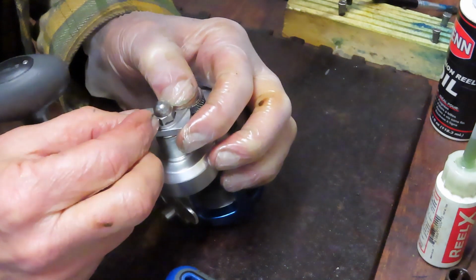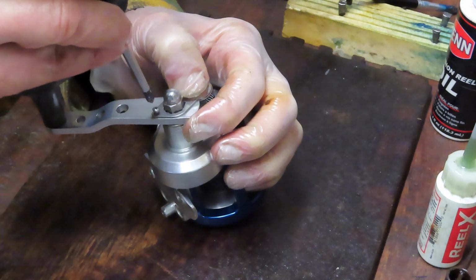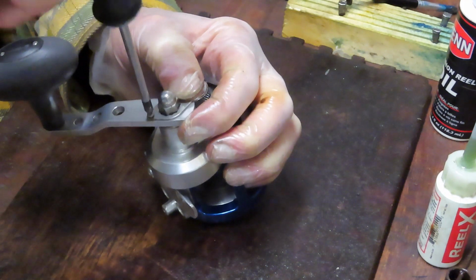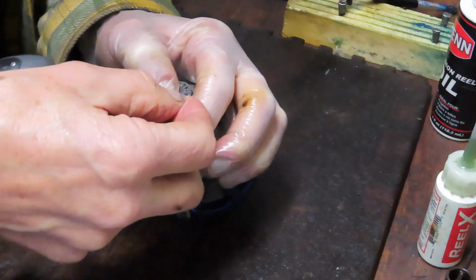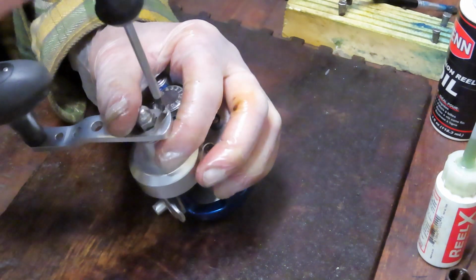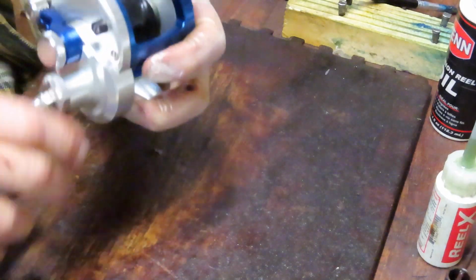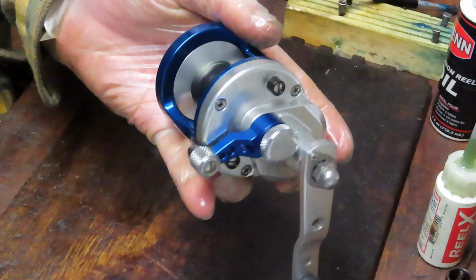But as you can tell, it's a fairly simple design and a fairly simple service for a lever drag reel. Some of these can get more complicated. In this case, it's pretty much straightforward. And if you have one of these, don't be afraid to follow the instructions in this video and service this reel on a regular basis. I think the sluggish performance on this reel was because it needed some service. But now we've got it spinning. These are beautiful casting reels. These have kind of done away.